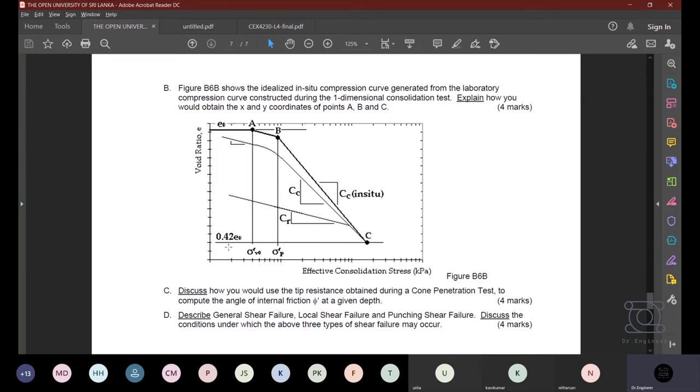When it comes to point C, from all the knowledge of many, many consolidation graphs, it is found that sigma P always lies on this line of 0.42 e naught. This is a typical line, it always lies there. And when you extend the virgin curve gradient CC line, it also meets at this point C. So every consolidation graph meets at this point, if you drew the practical correctly. So now you know point C. After finding point C, you can connect A, B and C, and you can find CC. That is what I wanted to mention here, that's it for this part, points A, B and C.